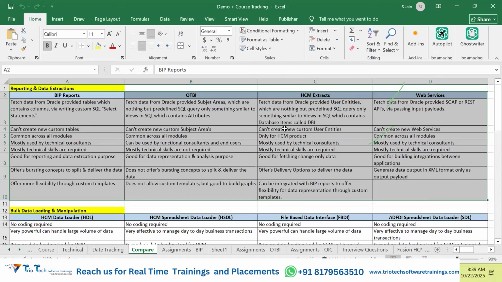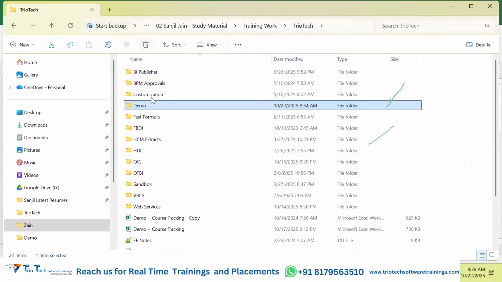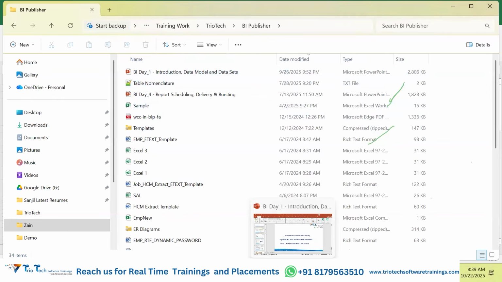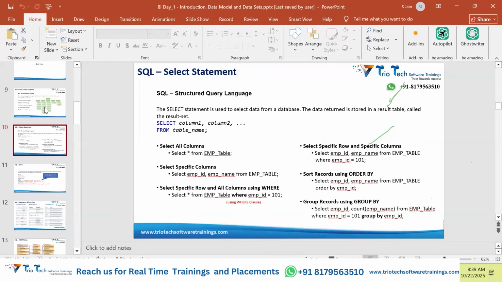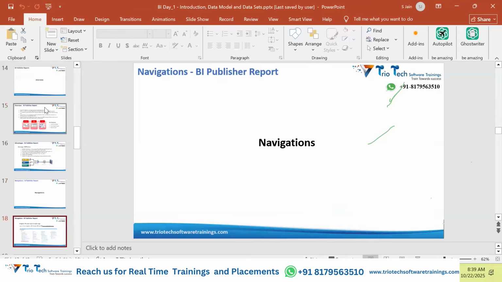Okay, as part of this training program, guys, as I said, you will be getting everything. From the first day we will be handing over this particular folder through G Drive, and you will get access to all the contents for each of the technologies that we are going to learn. For each technology, the sample resume, sample templates, sample PPTs, everything you will be getting. Like these PPTs talking about SQL, that you can refer to. Everything we are covering in this manner.